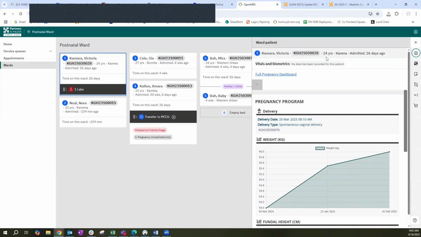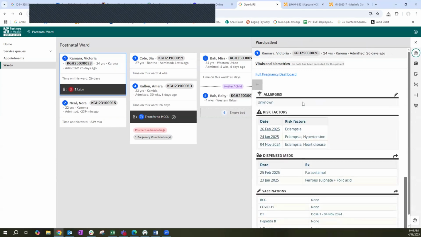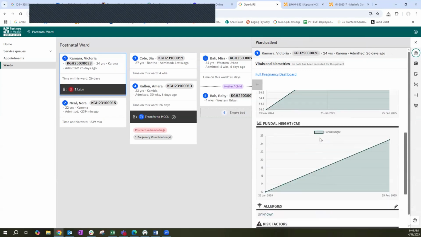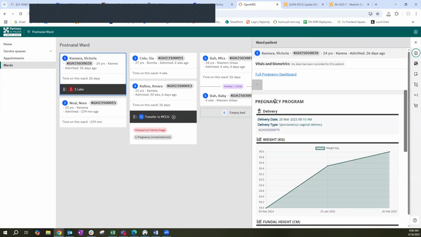In our PIH system, we're using a mix of O2 and O3 UIs, so this might not represent what you would use or what you would see in Dev 3. But here, when you first click on the patient card, you'll see a summary patient chart or dashboard. In our case, we're using parts of an O2 patient pregnancy program dashboard, just providing some key information. Also, because we're using a hybrid O2, O3 system, we have a link to take them to the full O2 patient chart.